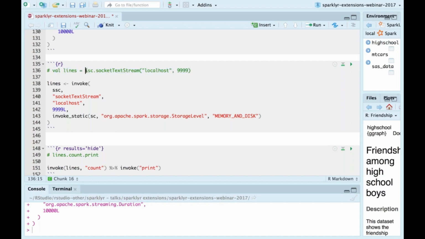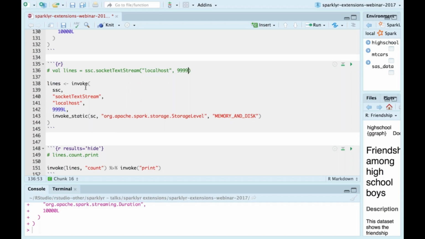As you can see here, in their documentation, they're calling a method over the streaming context object that we created. So in order to do that, we're going to use the INVOKE function over the streaming context. Same thing, we are calling INVOKE over a streaming context, and then we're calling the method, which is named socketTextStream. And we're going to pass two parameters. One is localhost, which is where this socket is going to be expecting the connections to be coming from, and then the port number. That's about it.